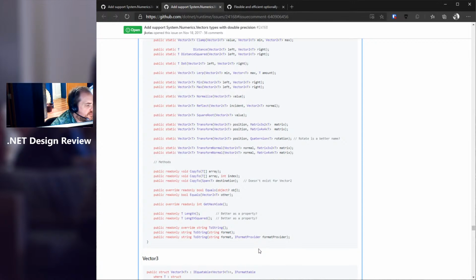So I'm inclined to say, unless there's gains we get because we can implement them differently or omit things, I would just keep them generic. Yeah, I think the only benefit would be if there's hypothetically some API that you don't want to support on some future supported T, it would allow us to make that more clear. But for the given set of APIs, I don't think there's one that fits that bill. I mean, we could also just make those cases analyzers and say, sorry, this operation will throw at runtime. Yeah. Don't do that.